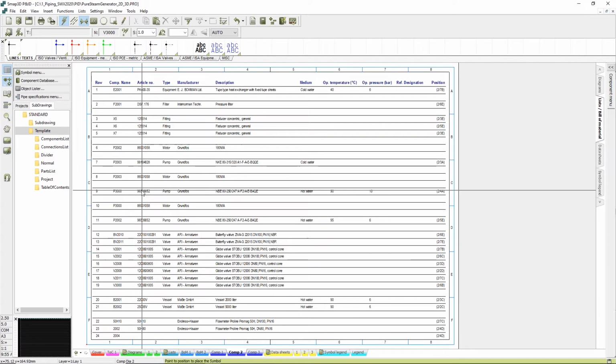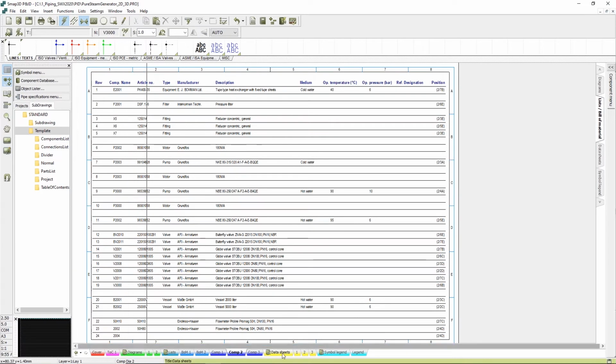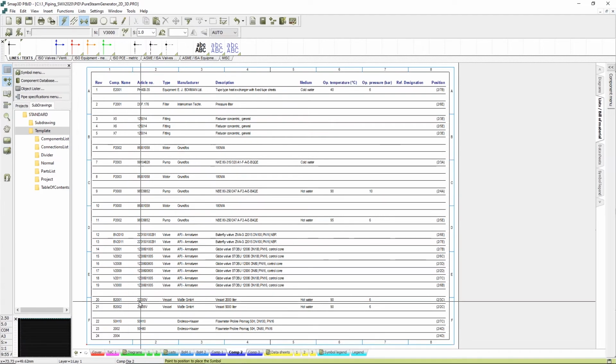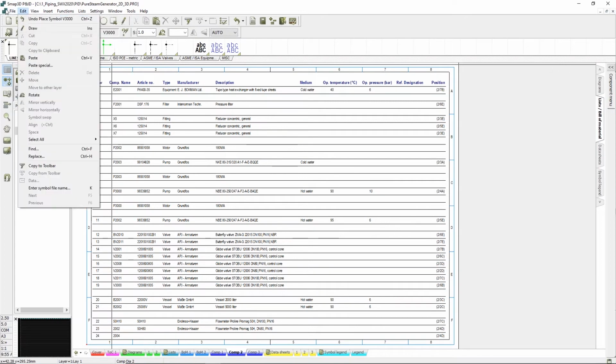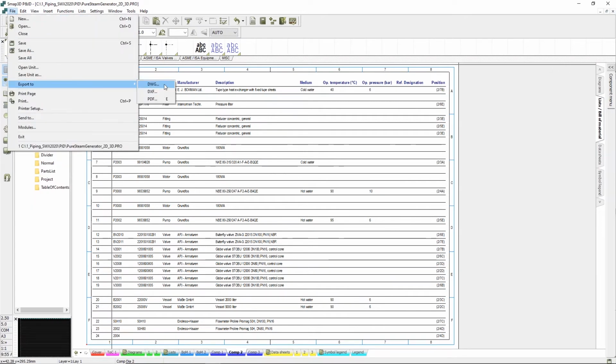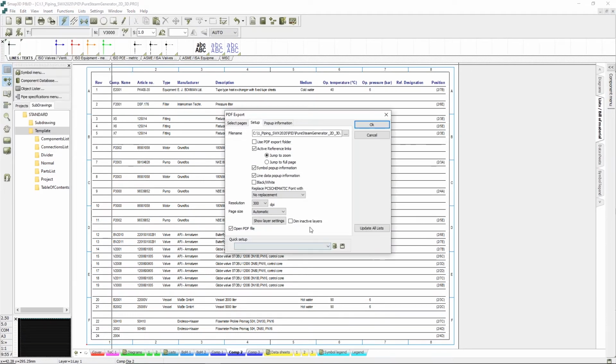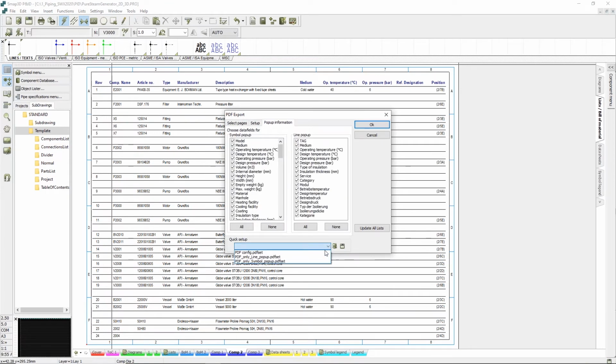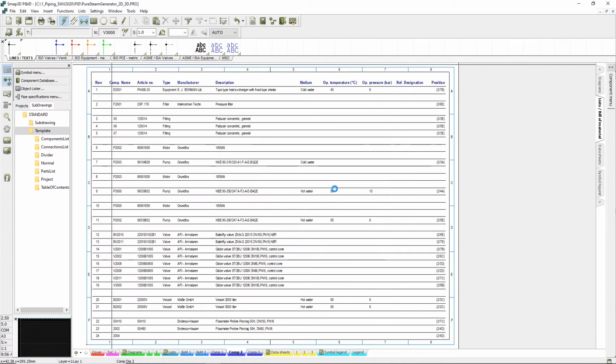But this pump that I just added in, along with its motor, all of these components are now in my design. So being able to share this information, we can actually come up and export this out to a PDF. We can do DWG, DXF, but PDF is more secure. So we can choose what we want to be shown and set these things up as far as what information do we want to be turned on or off, that type of thing. We might have some proprietary information, where we can just say, hey, show it all, go ahead and update all of my lists and generate a PDF.